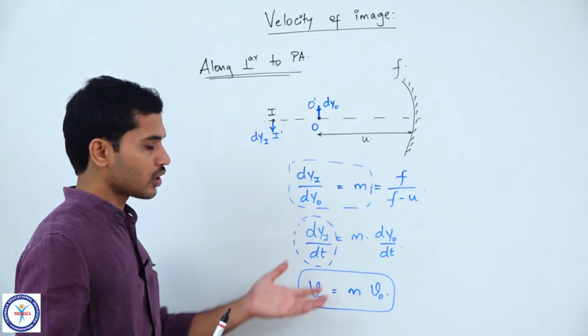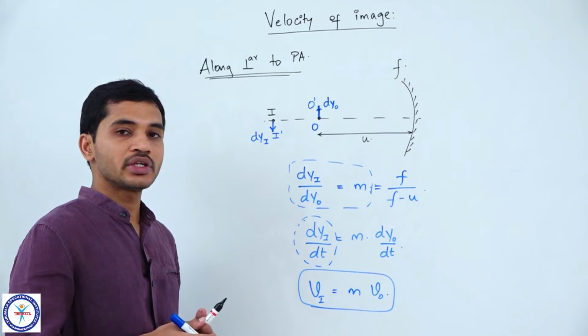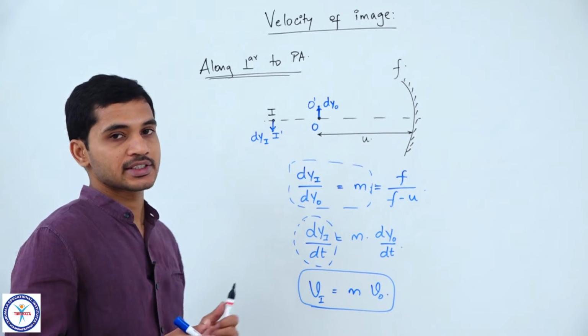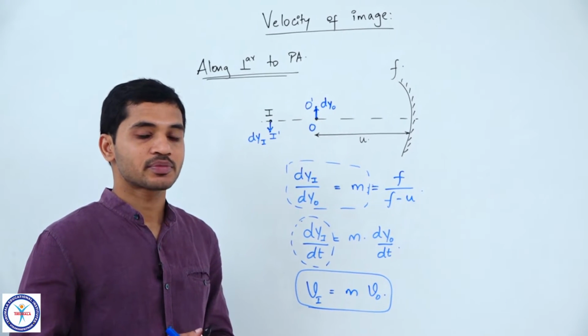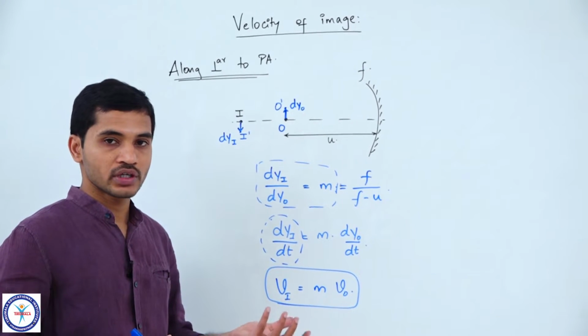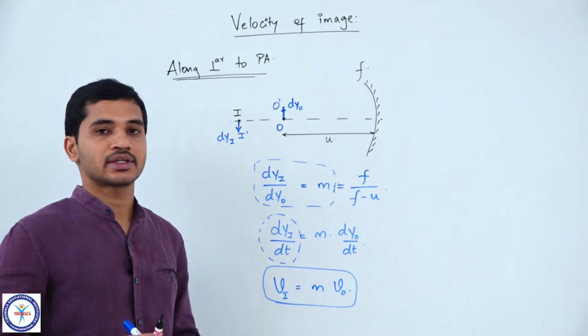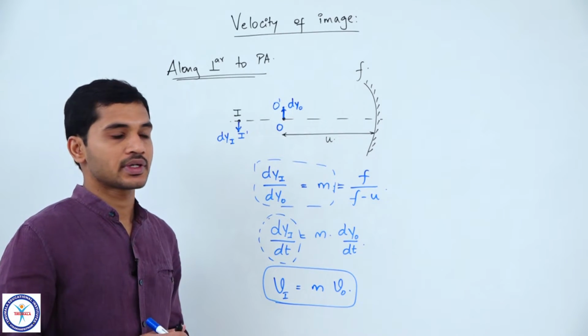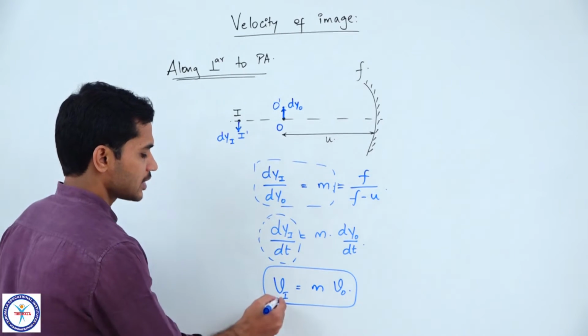And remember, all these derivations which we are going to do, even this case and the next case, I am doing by considering that the mirror is at rest. We can also derive the expressions for when the mirror is moving. We are not going to discuss that for now; we can do that later on during our actual class. We will discuss what happens if the mirror also moves. Okay. So, this is the expression.